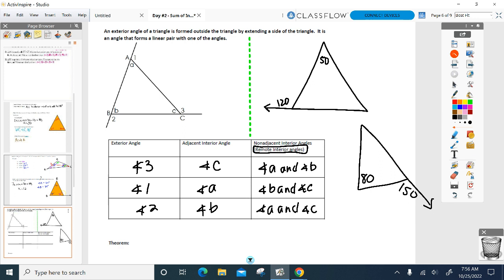All right, why are we labeling all these? For you to become familiar with this new vocabulary term, remote interior, but also you have a little theorem down here we're supposed to fill in. I'm not filling it in. You're going to find that out as a group right now. There's some kind of pattern between these angles, and you're going to find it. First, you still have some white space to the right of your diagram. Can you copy these two diagrams down here for me?